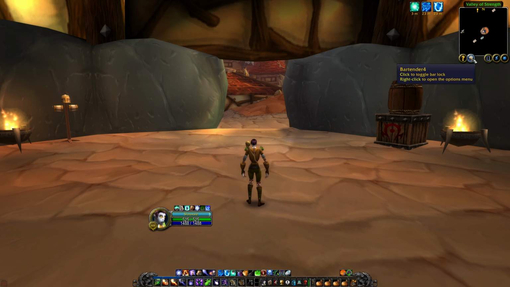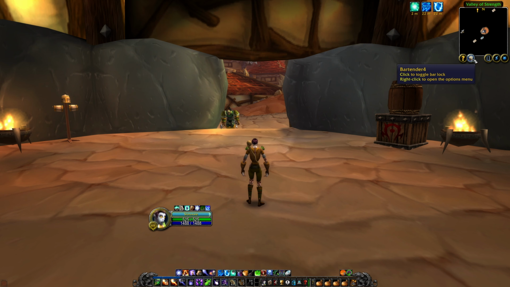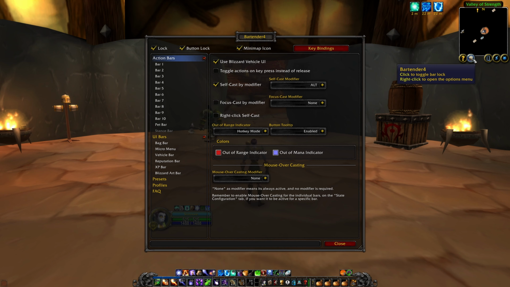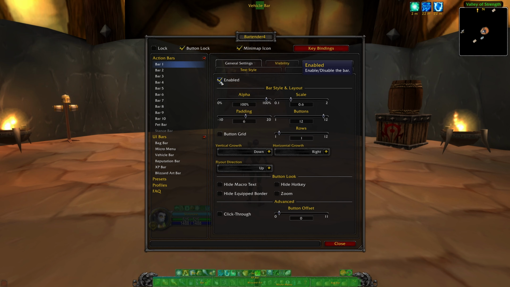Bartender is another one that I use, and Bartender, I think a lot of people use this, but that's the reason you see this bar here in the center. My bars are smaller, things like that. And the way that you do that, once Bartender is installed, if you right-click, this is what the add-on looks like, a little mug there. If you unlock, you'll see it shows you the bar number. Like here's the micro menu, the bag bar, here's the Blizzard art bar, bar 4. And you can basically enable or disable whatever you want.